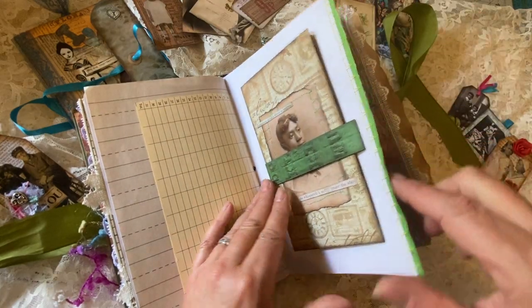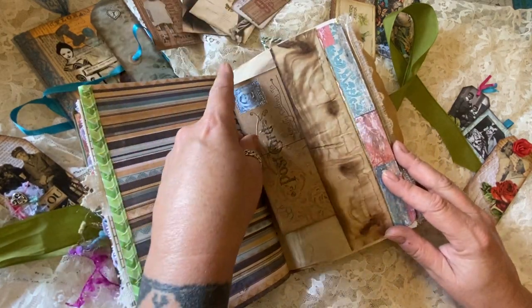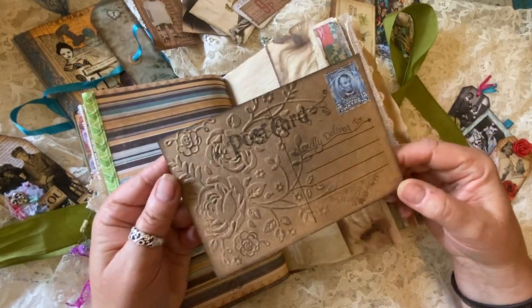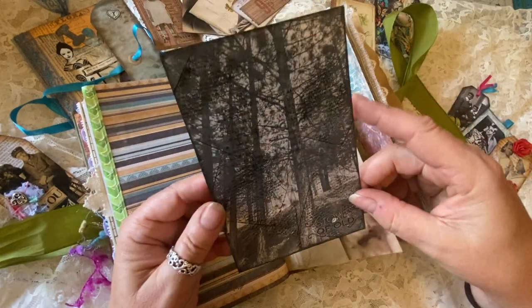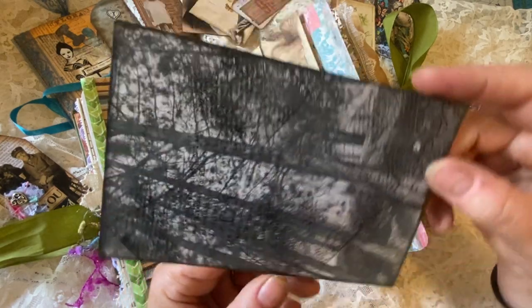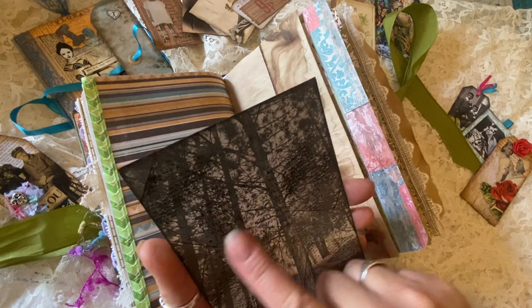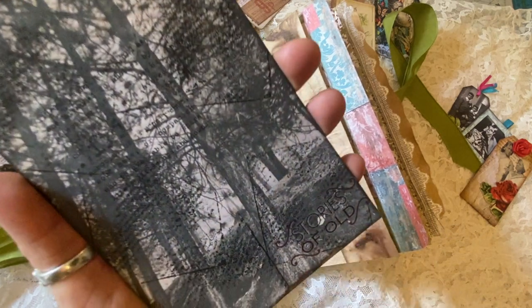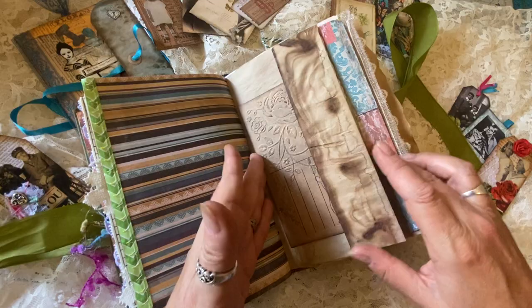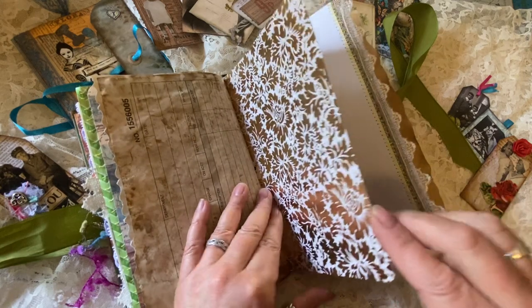This has a little insert — a pocket — that's just paper folded over and attached. It contains a really pretty postcard embossed on cardstock. This is actually a photograph I took with my camera, printed out and put on this postcard — it's actually the forest behind where I live. It has a stamp over the top and a little corner piece that says 'Stories of old.' I was happy with the way that came out. Again, lots of blank pages for you to do your own thing and make it yours.